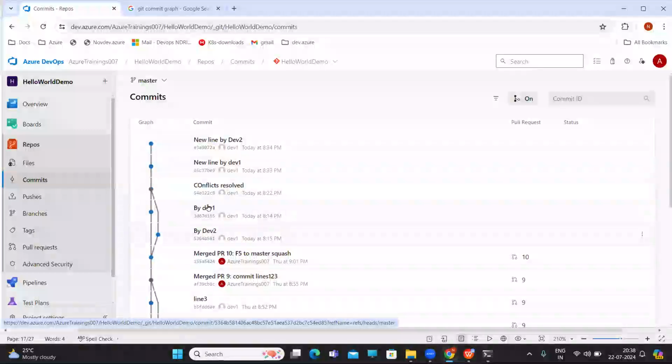You can see here, rebase is done only on dev 2. Even in our conflict, first we modified in developer 1, we pushed it by developer 1, then we pulled the source code to developer 2, then we pushed it. But here, the same scenario we repeated, and you see developer 1 first, because developer 1 made the change first, then developer 2. So the linearity, the sequence will come.